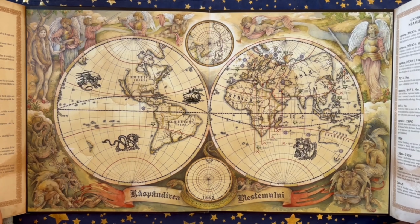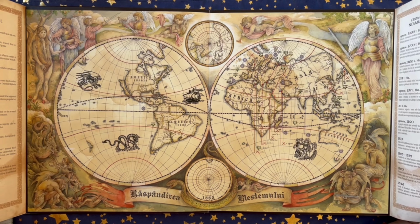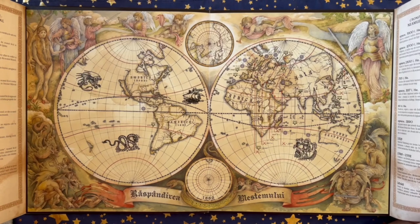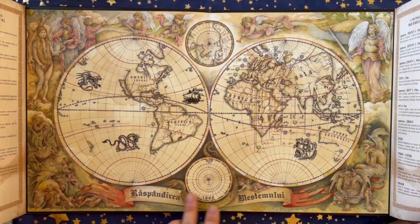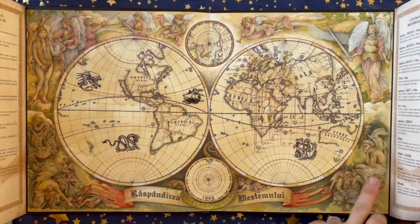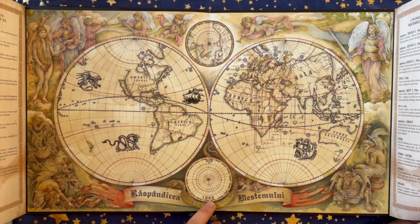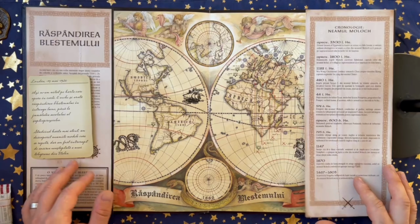As you can see, we have yet again Ology series do not, you know, fail to impress us with their maps. Like, look at this beauty of a map. Very nicely done. Very accurately done, you know, and look at the illustrations on the side. I would say this is Eve with the apple, definitely. Here we have the Archangel, here we have the demons, and here we have 1660, and we have the snake. It's very beautifully done.